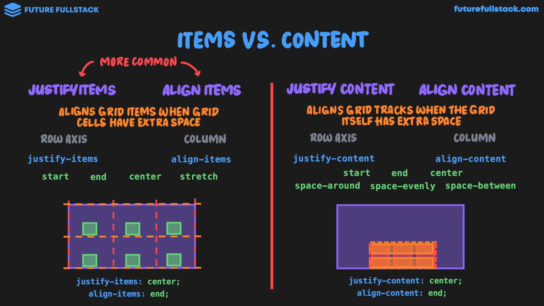Now, justify content and align content only work when the grid container itself has space, so that the rows and columns can move around. This is very different to the properties justify items and align items, which is about the movement of grid items inside grid cells. Now, as I'm sure you're aware, we also use some of these properties in Flexbox. So when it comes to Flexbox, align items, justify content, and align content can be used, where justify items is specific to grid. Just as a quick reminder, align items aligns flex items along the cross axis, justify content aligns flex items along the main axis, and align content is only used when our flex items wrap onto separate lines.